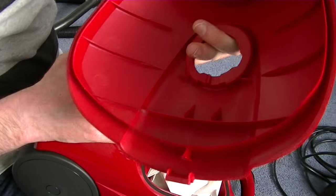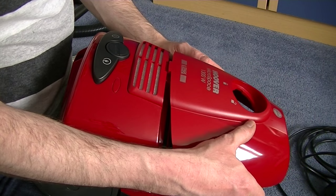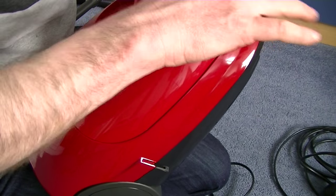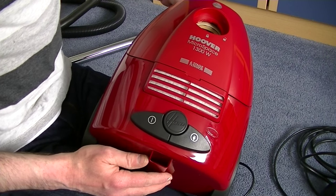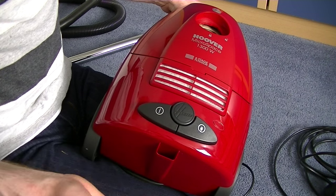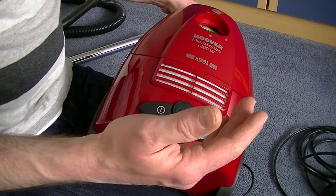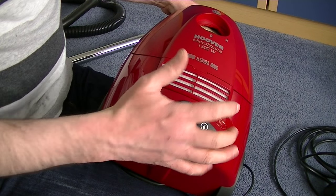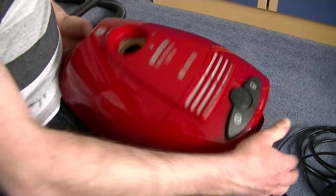ABS plastic. It does seem strong, I must say. The plastic seems quite good quality compared to a lot of the plastic that many vacuums are made out of. The best plastic I've personally experienced on a modern vacuum cleaner is the plastic that SEBO use. It's better than the Miele plastic. I don't know what the difference is, how it's manufactured, or if it uses a different raw material. But anyone who's got a SEBO and a Miele, and you sort of go like that, the SEBO just feels more solid. The plastic is nicer somehow.